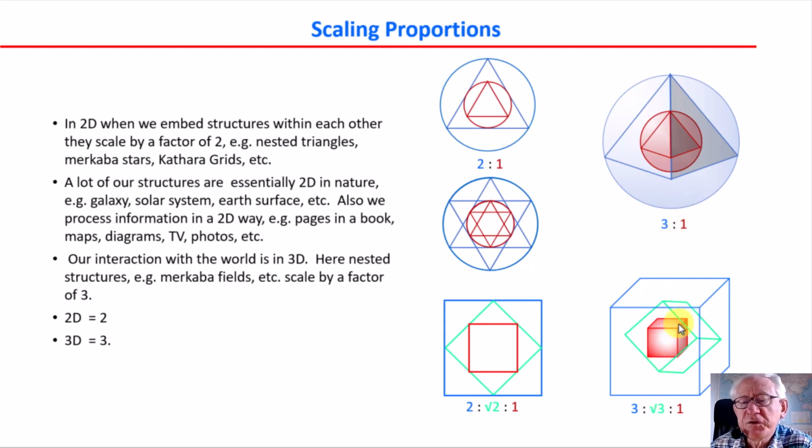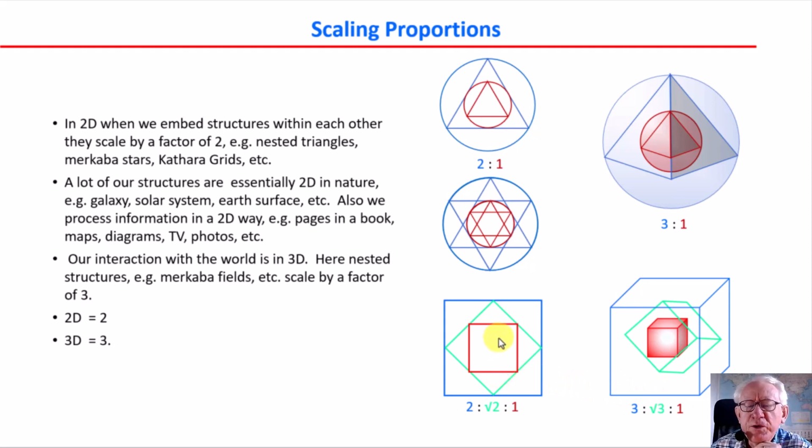Now, if we take the case of a cube and contain that within a bigger cube that is rotated, then the bigger cube is root 3 times the smaller one. Now, we repeat that process again, so we get the bigger cube, the blue cube, whose sides are parallel to the smaller cube. In this case, the bigger cube has proportions 3 times the smaller one. So it's interesting to observe this scaling. Now, the numbers vary a bit as we go up to bigger numbers of sides in elementary structures.